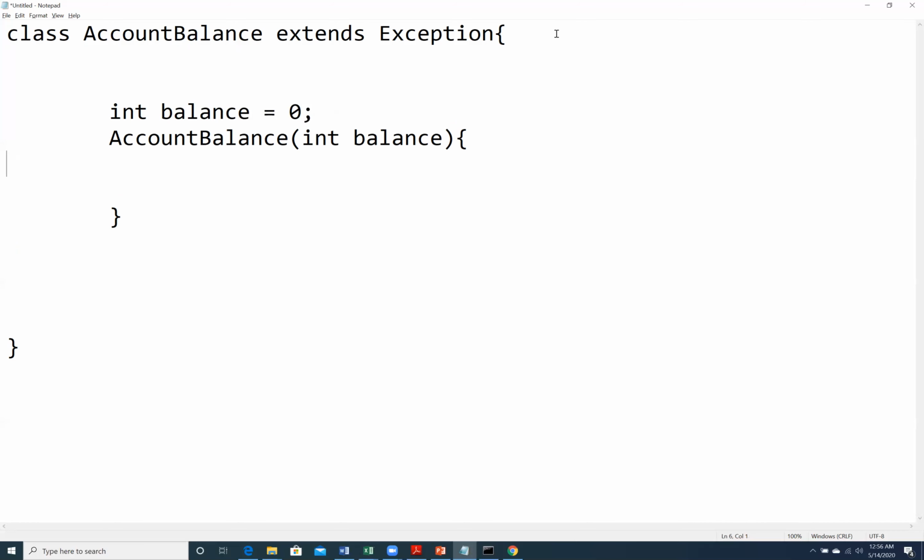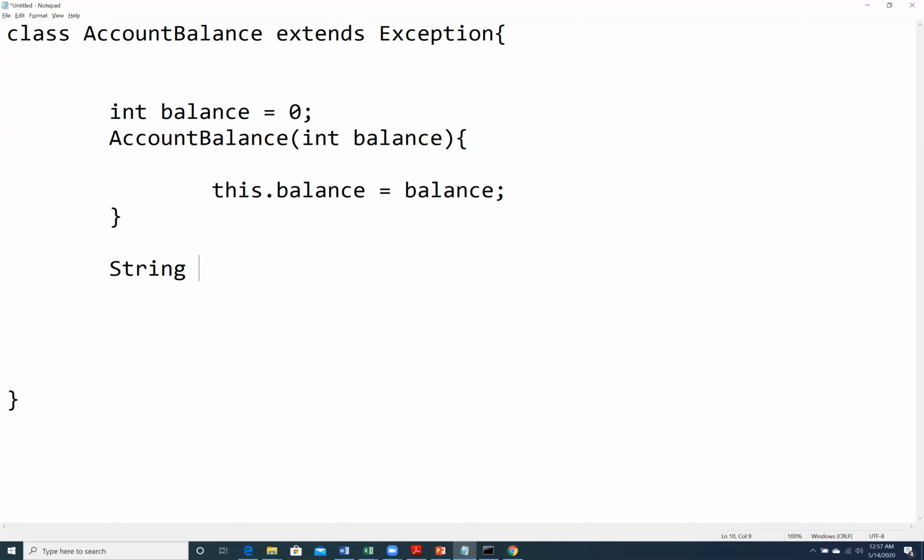Now here you say this.balance equal to balance, right?